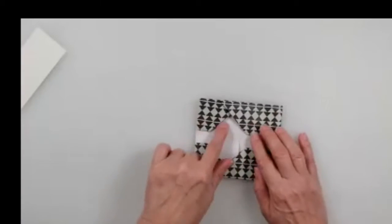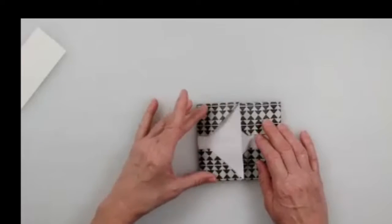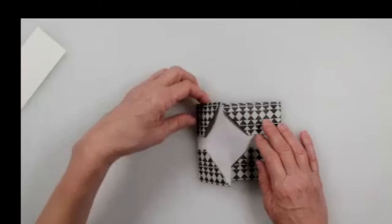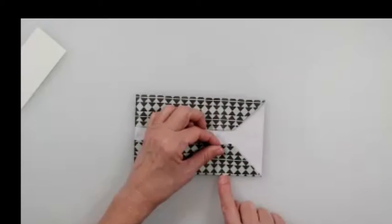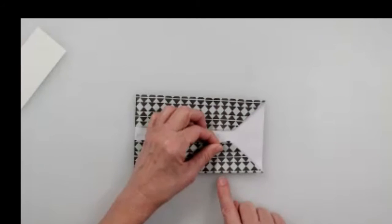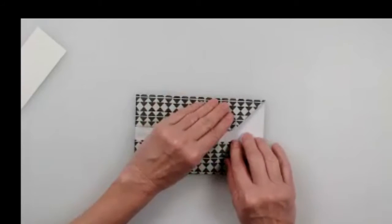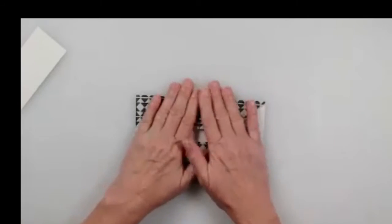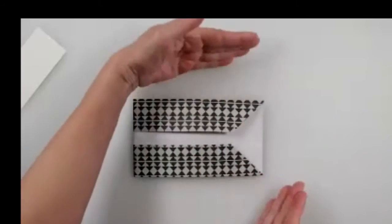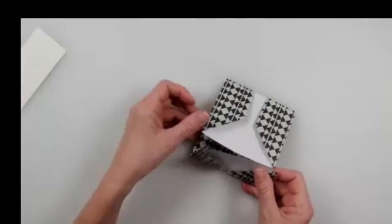If you see it's bunching, by the way, and I noticed something, it does tend to bunch when you try to tuck it in. How I fix that is I take my edges and I'm just going to narrow the edges a little. And how I do that is I'm pulling it a little bit and then I'm going to recrease it. And what I'm doing is I'm narrowing this edge here. I'm getting that to go in a little, and that will make this part lay much better.